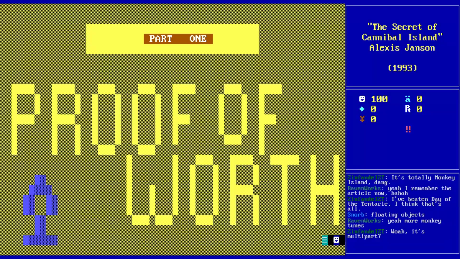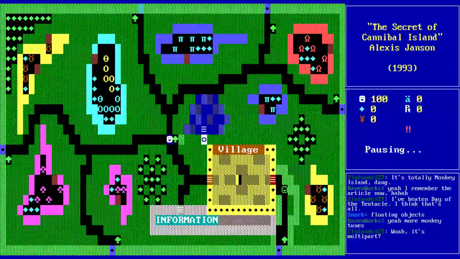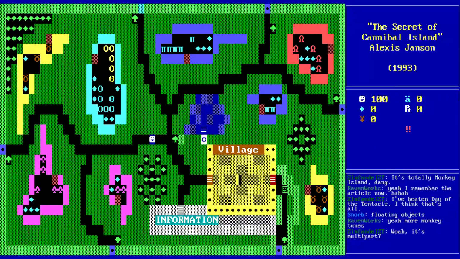And that's about as far as the Monkey Island stuff goes. No, everything is in one part, it's just split into chapters in a weird way. Sea Isle. So part one, Proof of Worth. And we start off on this little island hub.